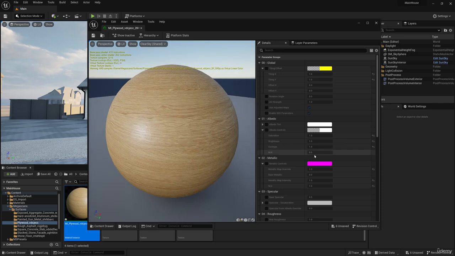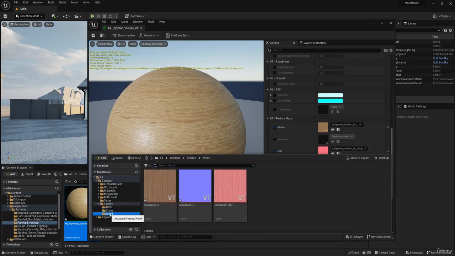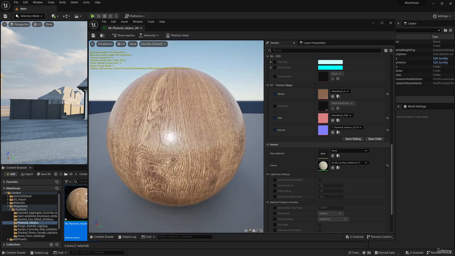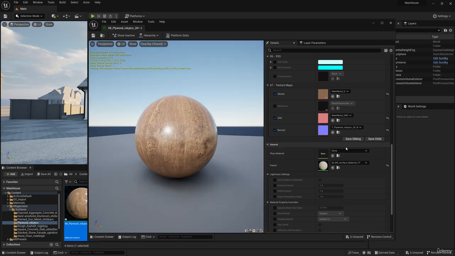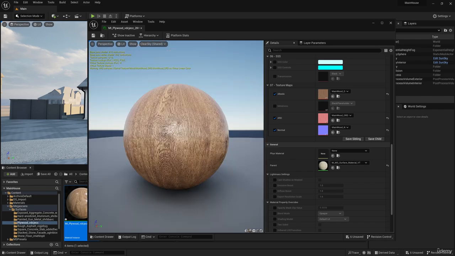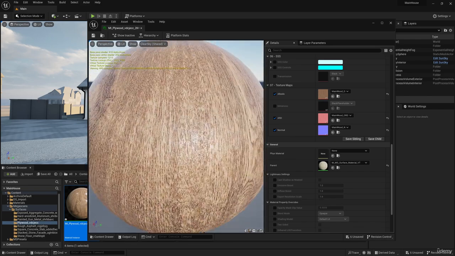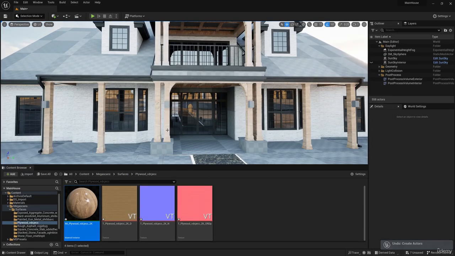Replace the standard textures in the material with new ones. Apply material.